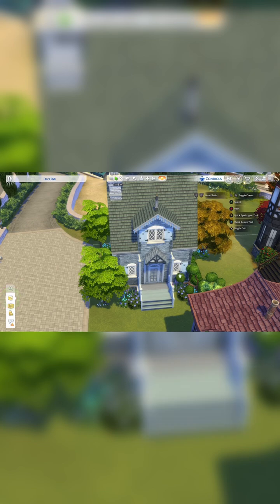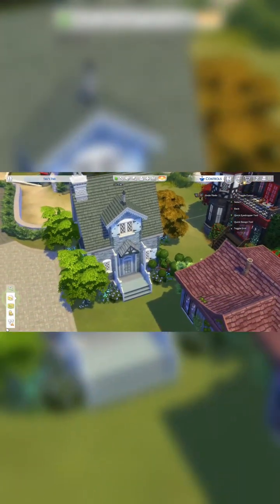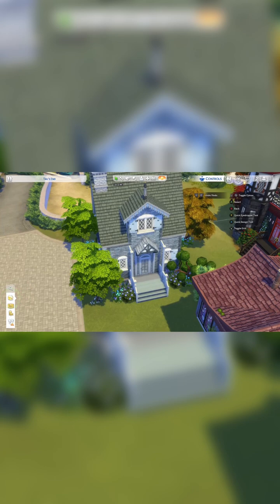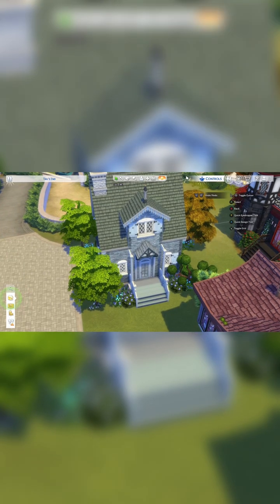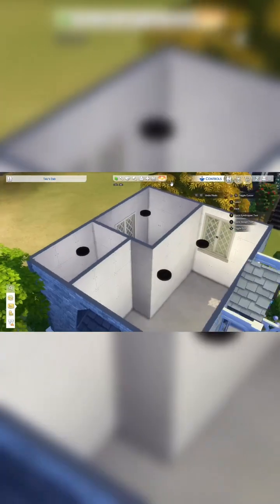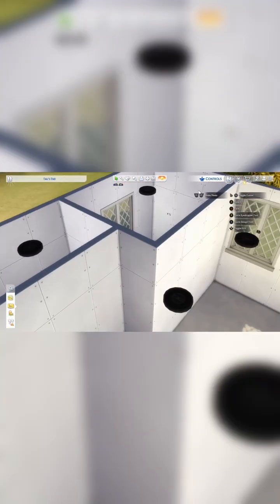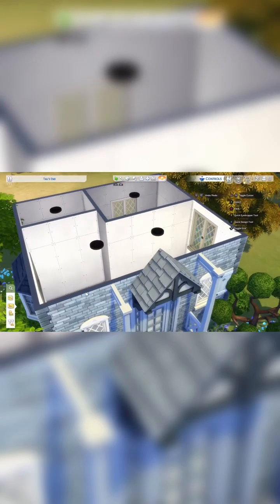I went with some Cottage Living windows. I added some roofing details, just a chimney, and some basic landscaping. I wanted to make hers very much English inspired, an English cottage, but put together, right? Because she was still in her Victorian class and everything, so I wanted to replicate that.